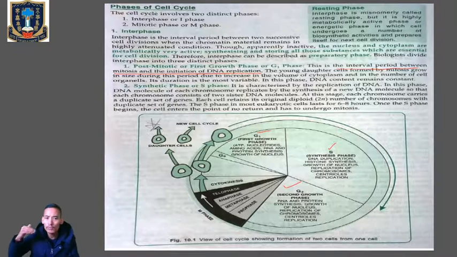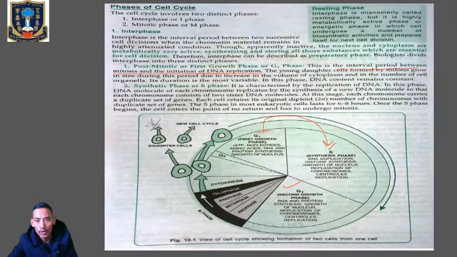Okay, then from the G1 phase the cell will enter into the next phase, which is called the synthesis phase. Once the G1 phase is over, the cell enters the synthesis phase. During the synthesis phase there will be a replication of DNA. The most important feature of S phase is that it is characterized by the replication of DNA. Here the single parental DNA will replicate to form two daughter DNA. So during S phase the replication of DNA occurs, and the DNA molecule of each chromosome replicates by the synthesis of a new DNA molecule.